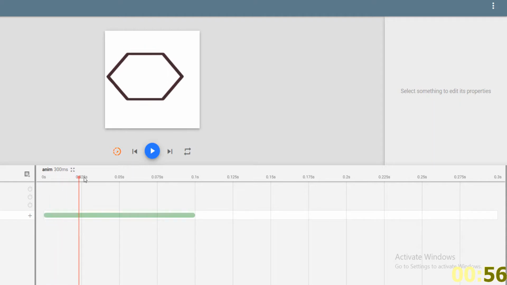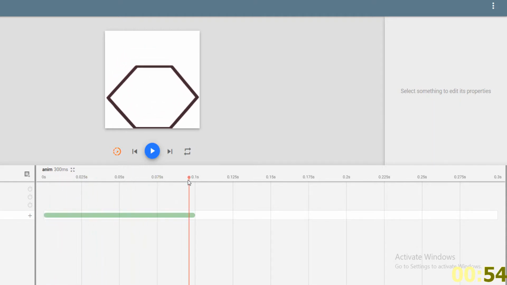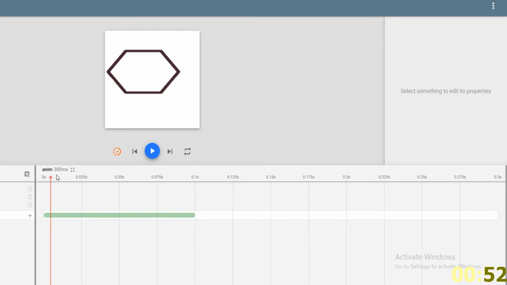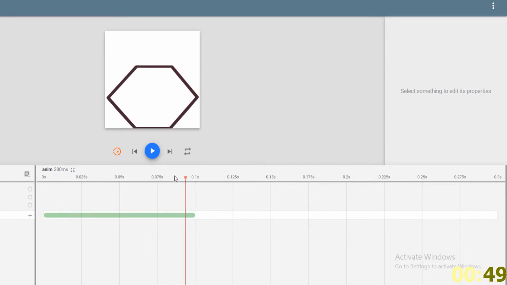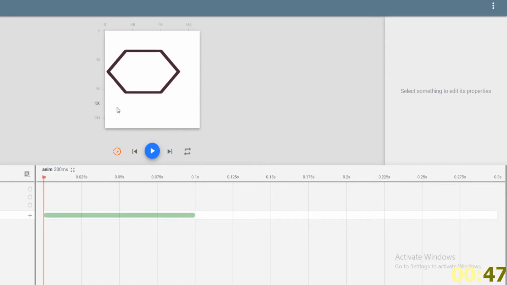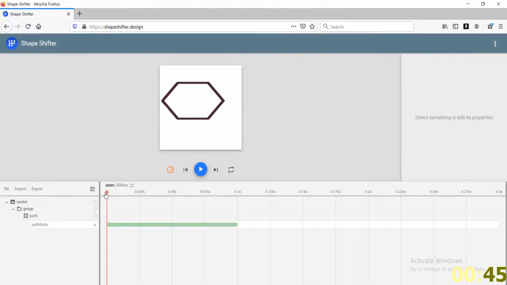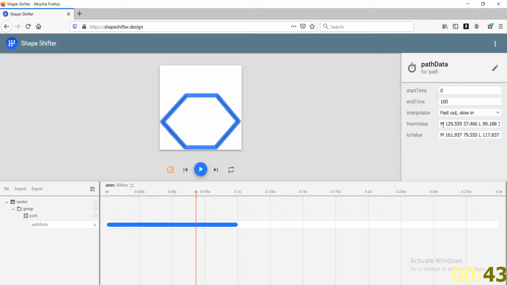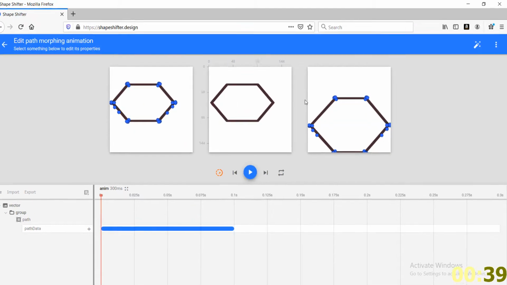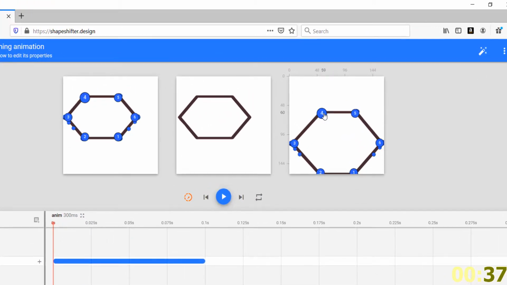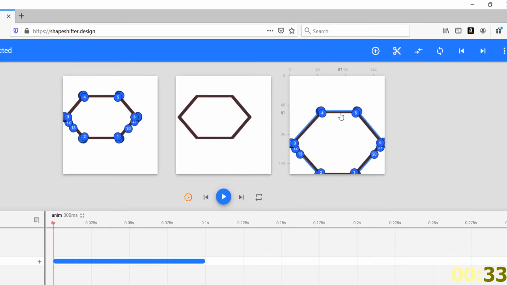Now you can see that it is transforming into the given shape. It is used to transform to a different shape, for example, to transform a close icon to a menu icon. We will use it in our example. But to use it we have to take care of our coordinates. They should be the same in both shapes. For example, if I add more coordinates, it will give us a warning.